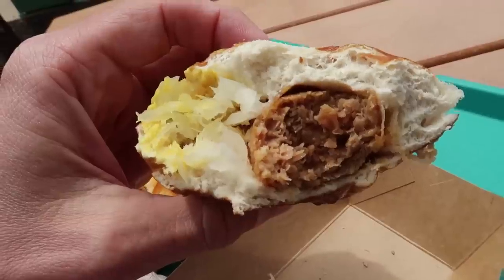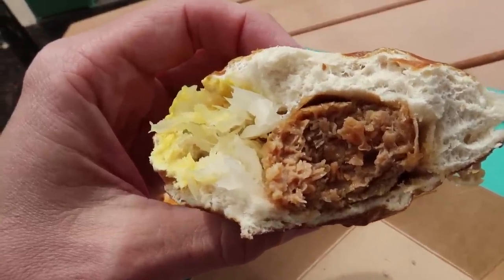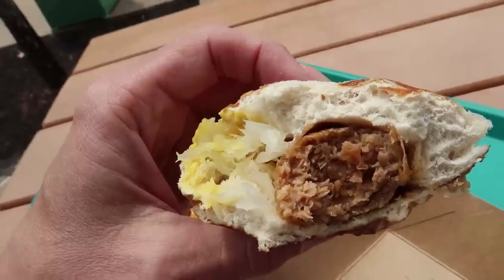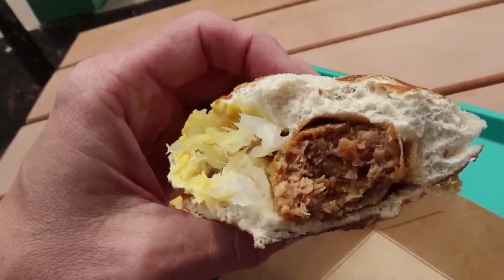That's good. That's really good. I wish it was a little bit more done, cooked a little bit longer, but it's delicious. If you are looking to try something a little bit more adventurous and you want to try something vegetarian, go for the bratwurst. The Beyond Bratwurst is really good. If you're wondering what the inside of the Beyond Bratwurst looks like, there it is. Doesn't look anything like a real bratwurst, but it's definitely delicious. And it does taste sort of like a real bratwurst.